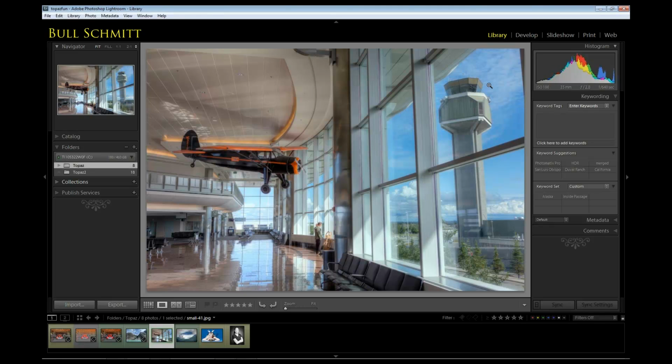And when I do that, I like to maintain as much tonal range as possible, as much detail as possible, and then use that as a baseline image to process it. So for me, the HDR workflow really begins when I have a tone mapped TIFF. So looking here at this airplane and control tower, this is just the beginning.